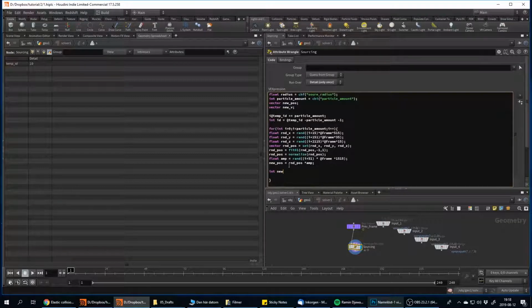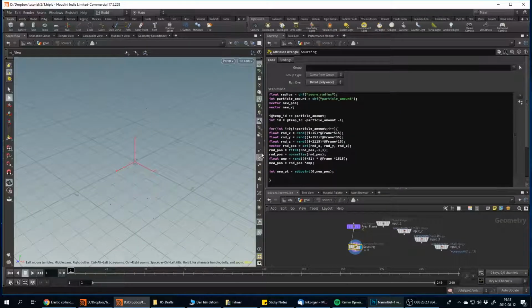So we call that new pt, and that equals add point, and then we say what geometry string, which is 0, and then we just say new pos. So there we go. And what we should get now is points, and those points should be within a circle.